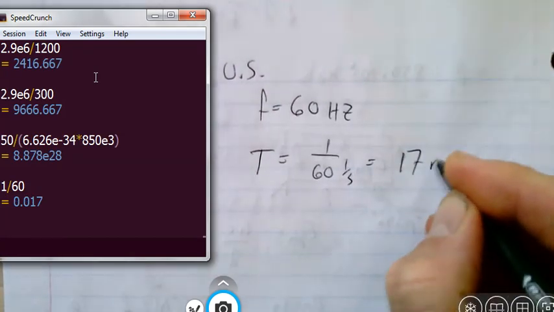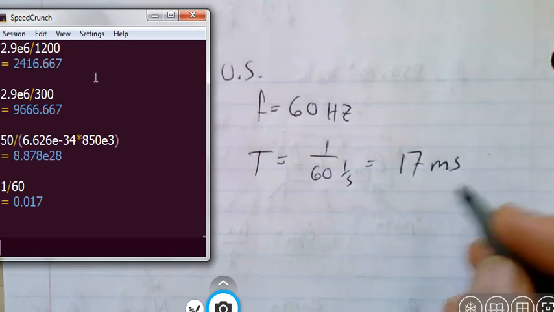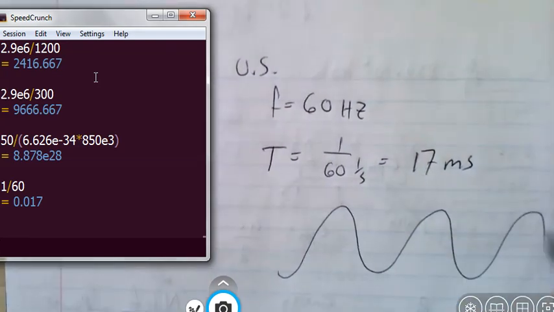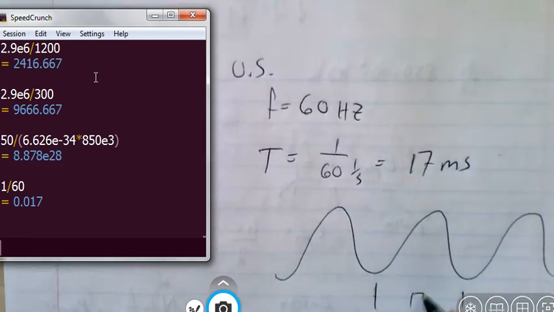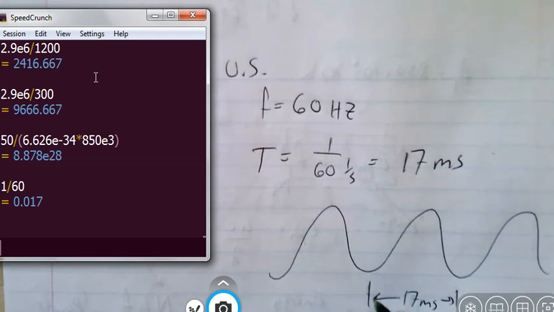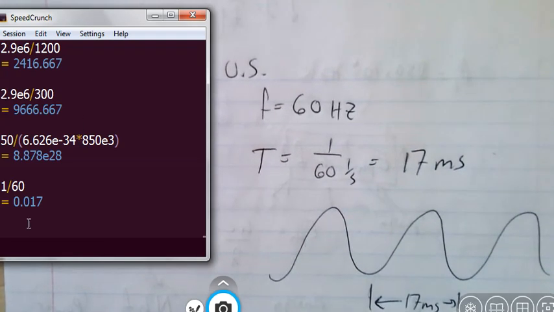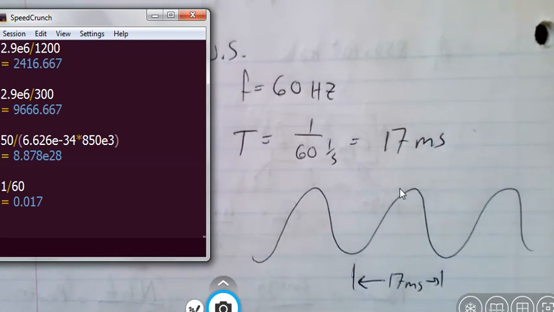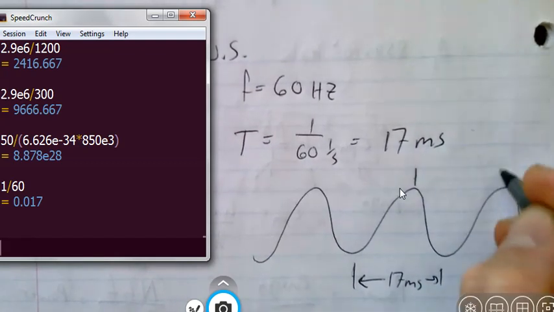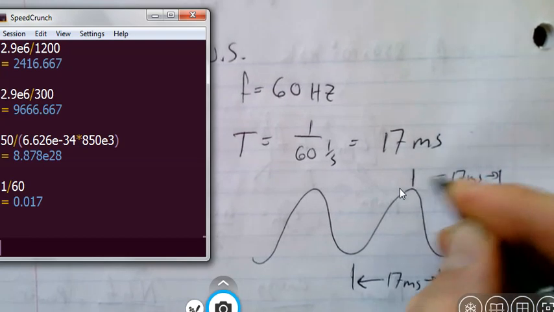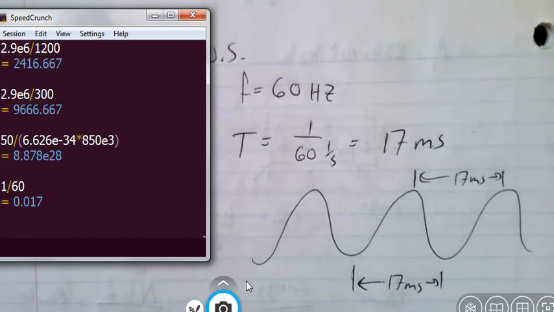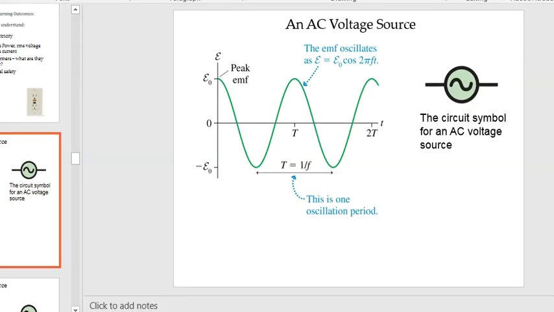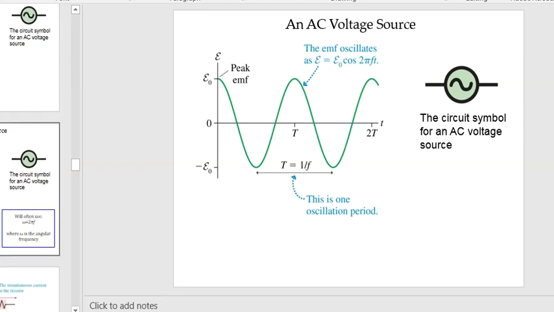So in other words, that's 17 milliseconds is the amount of time that it takes. The oscillation that's happening here, 17 milliseconds is the amount of time that it takes, roughly. Maybe, if we go to more decimals, it's 0.0166666, but okay, 0.017 seconds, or in other words, 17 milliseconds, is the amount of time that it takes for this oscillation to repeat itself. So also from here to here is also 17 milliseconds. So that's the meaning of the period of this electrical oscillation.